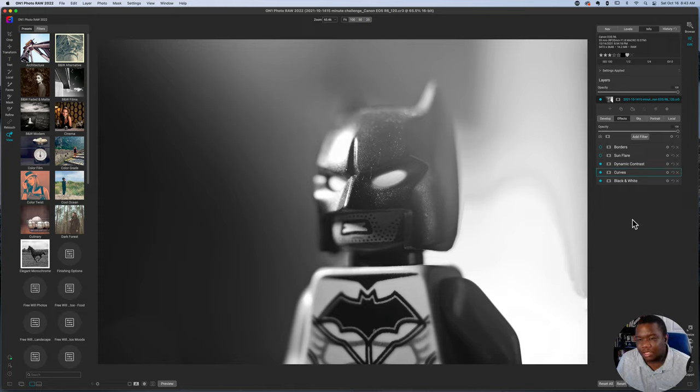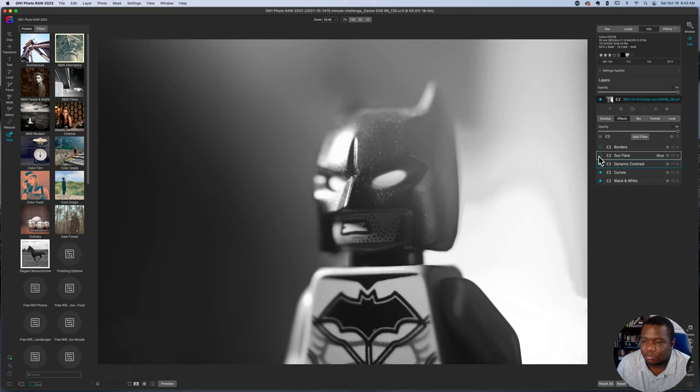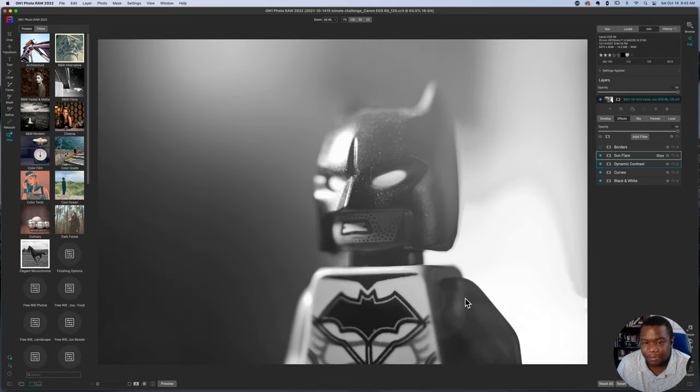Then I said, okay, I need some contrast in this image. So I went ahead and threw in some contrast to help just with the chiseling of the overall image. And then I said, okay, I need to magnify this particular sunlight. So I used a sun flare, the base default sun flare that comes with it, just to really show like, hey, there's something out of the frame, but impacting the photo. I think that that is important to know, right? It's out of the frame, but it impacts the photo.